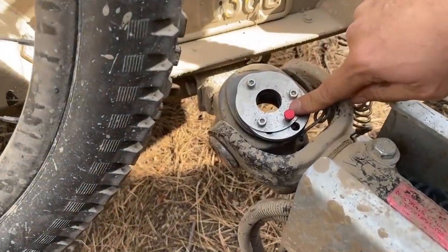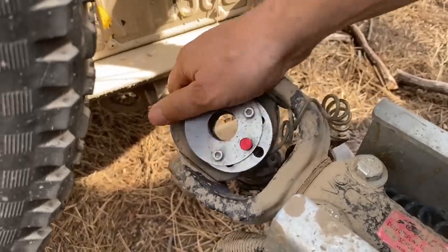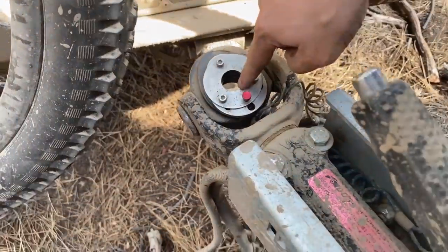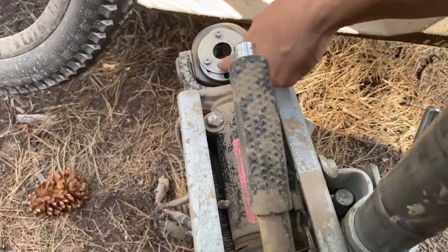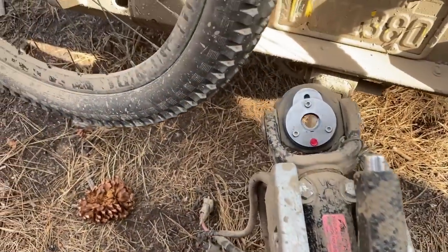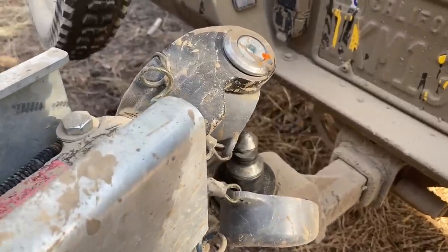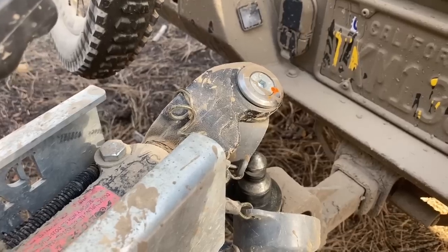One, it's super easy to hitch onto the truck. As you can see, I don't know if you can see that there, but there's a pin right underneath. This hole here drops right over the pin. Press one button and you're done. The other thing I really love about this hitch, it is super quiet. I mean, I don't hear a thing from this hitch.